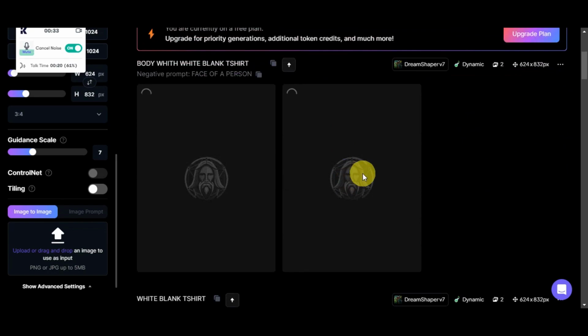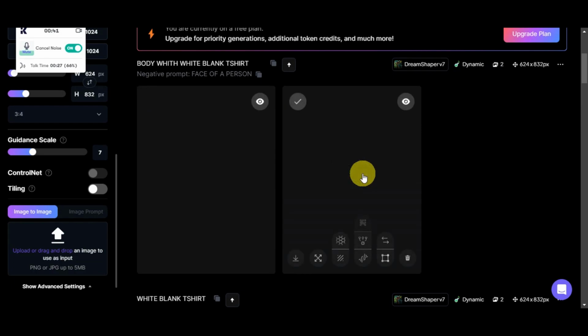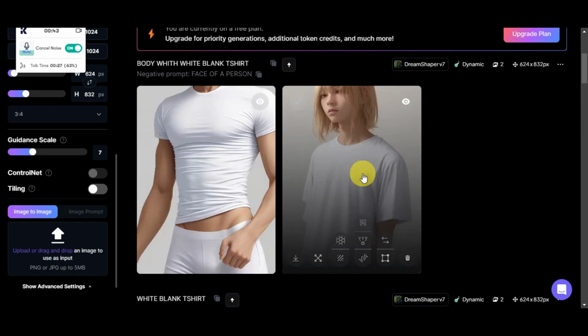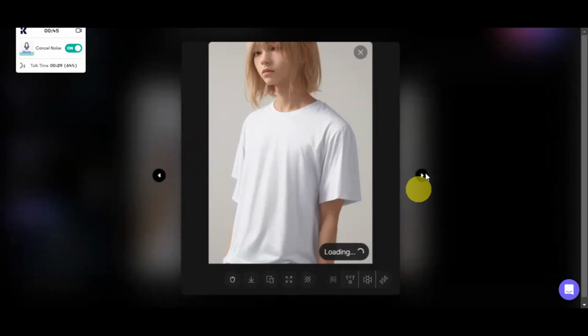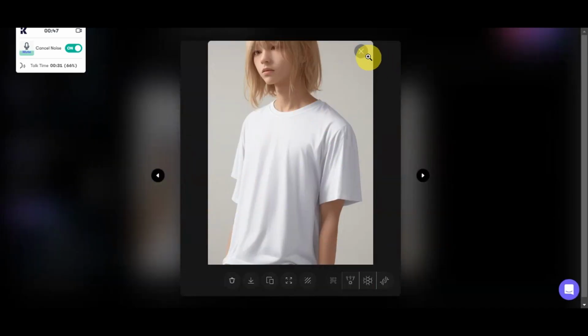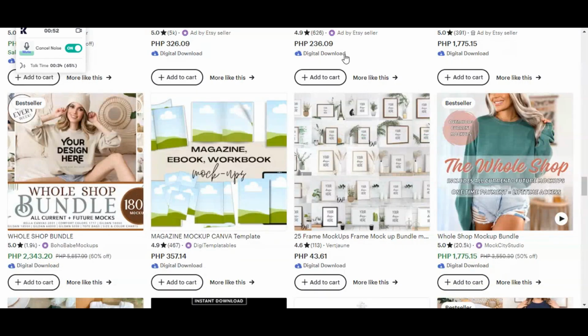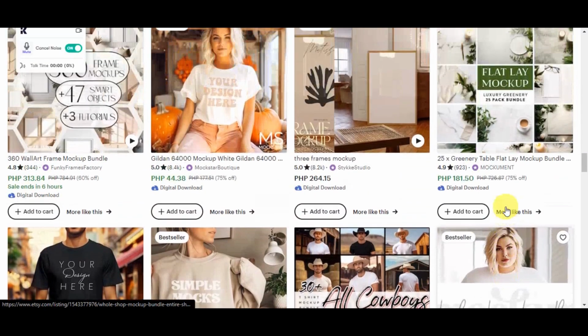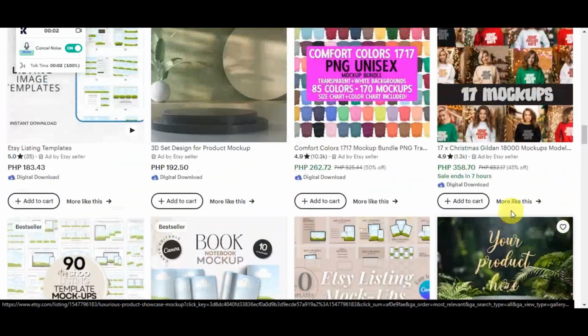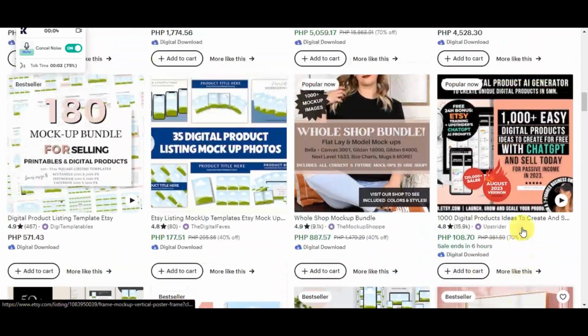You could do the same thing on mugs. You could simply type in what you want to see in the photo, and this friendly AI that we have in here, which is Leonardo, will help you get what you want to see in your photos. As you can see, here are the photos I generated, so you can still see the face on the next one, and you could just repeat the same process of generating again until you achieve what you want to see in your photo. And those are the profitable digital products that are created using AI tools.